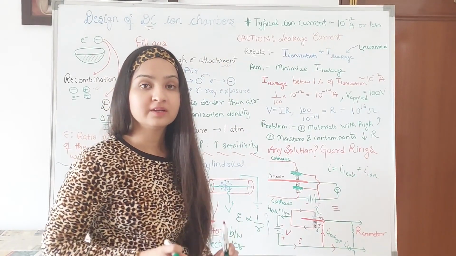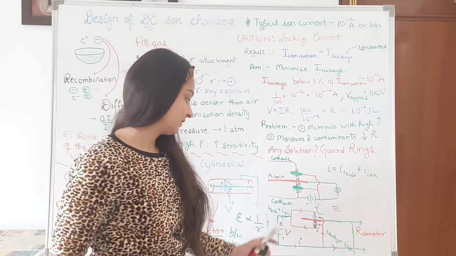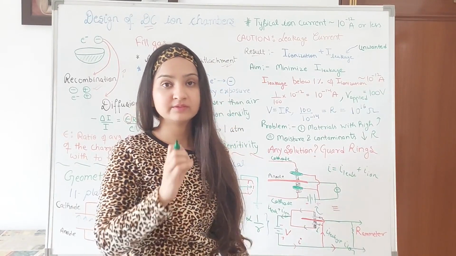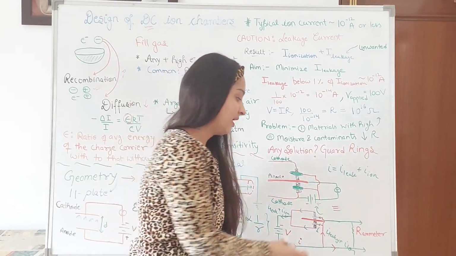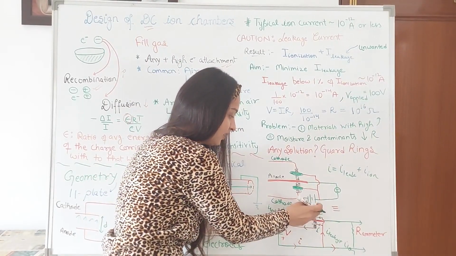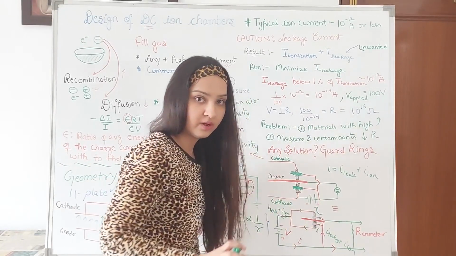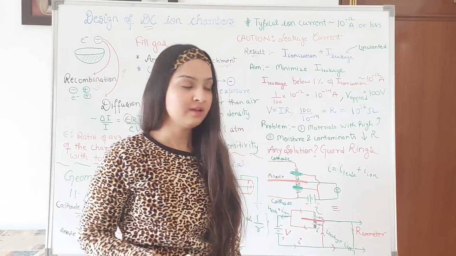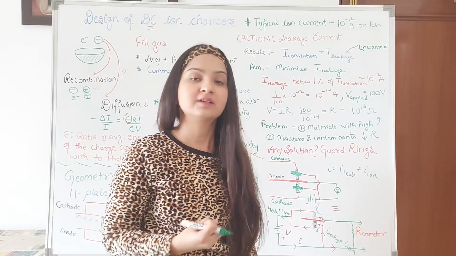Now what have you done here? By connecting the circuit with the help of guard rings like this, you have changed the path of the leakage current. You have changed the path of the current that you did not want your ammeter to measure. So if this is IL1, this is IL2, two leakage currents, your I leakage will be the sum of these two, and you have changed the path of your leakage current. So this is why guard rings are essential.